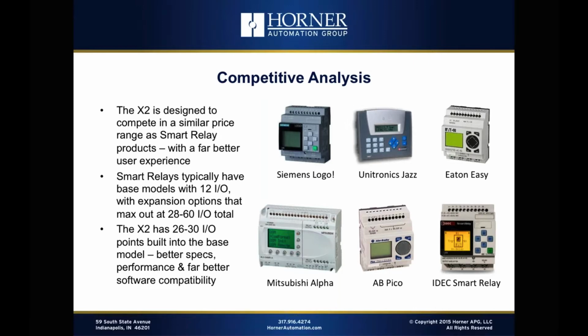The approach we took with the X2, as I've mentioned earlier in the broadcast, is we've said, hey, let's come up with 2 models that can cover a whole variety of applications throughout the space so that our users don't have to continually update and expand their systems and add on to their systems in order to do routine applications. The base unit can do pretty much everything they need. And if they do have those rare occasions where they get above 30 I/O points, we have our full I/O family that they can choose from to expand to.